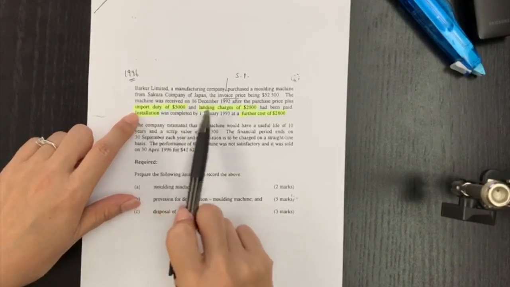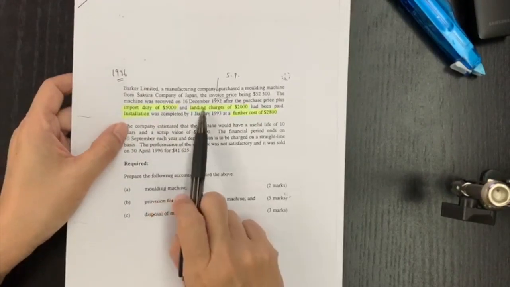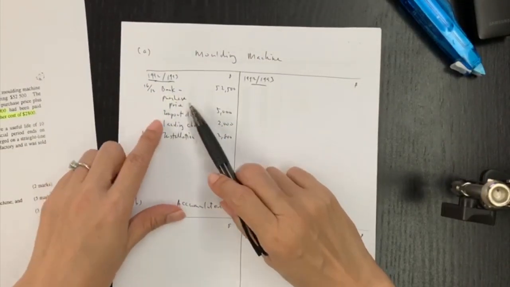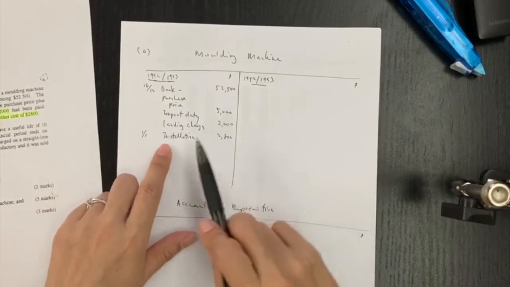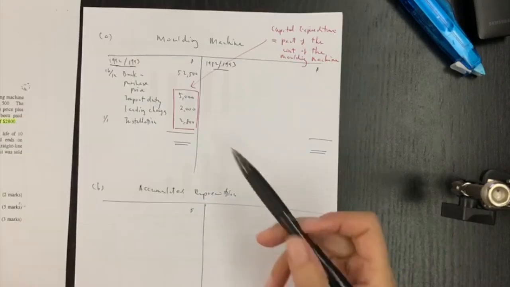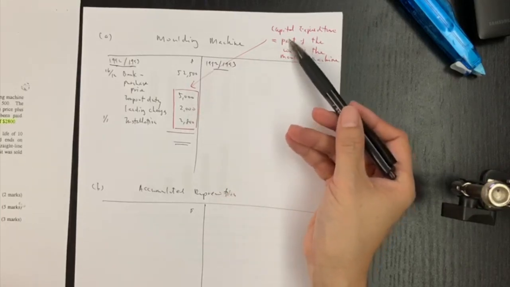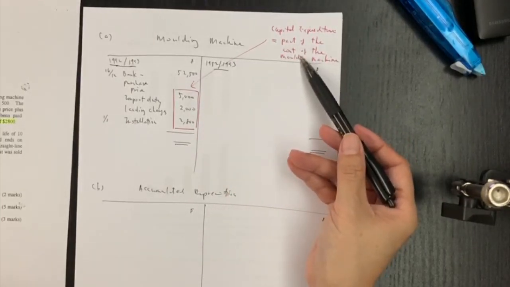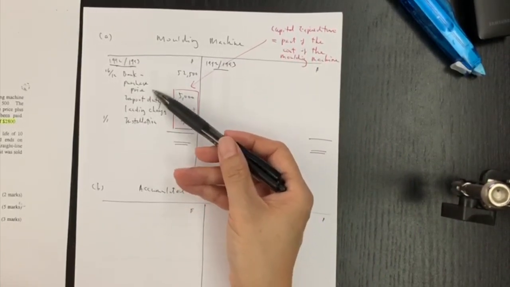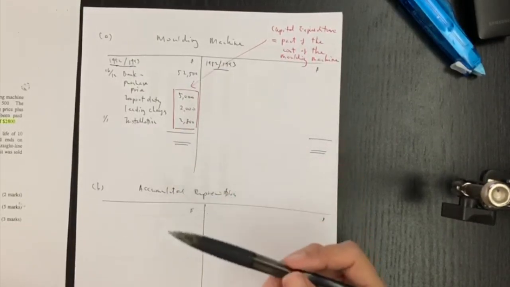Also, we just pay these expenses once, okay? Since they are capital expenditure, all these items, the purchase price, import duty, landing charges, and the installation, should be treated as capital expenditure. That means I have to treat them as part of the cost of the molding machine. How often do we pay that? We just pay this once. If we don't pay them, we cannot use the molding machine in our business.